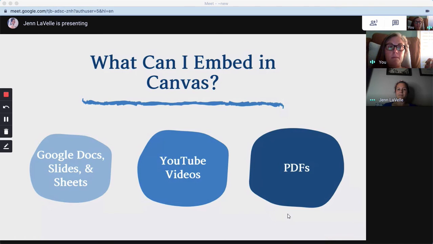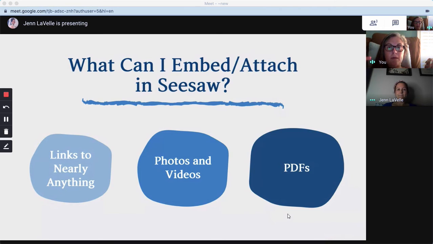And my personal children are in middle school, and they use Canvas as their LMS in the county that my kids go to school in, and their teachers have been embedding those Google Docs and those PDFs, and it really is a nice workflow for them that they don't have to go to Google Docs and type their little, whatever it is, and then hit share. They can just do it all in one place, and it's really, really nice.